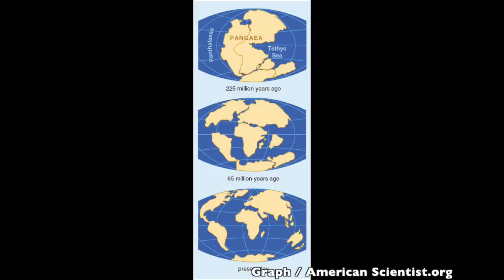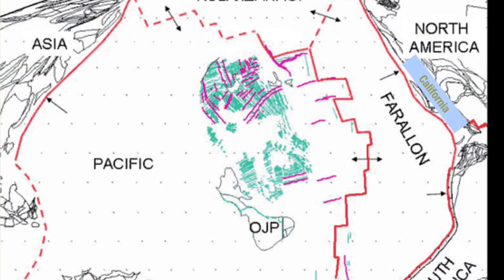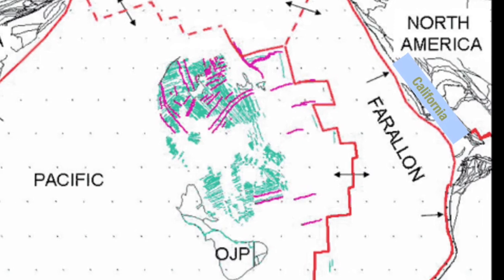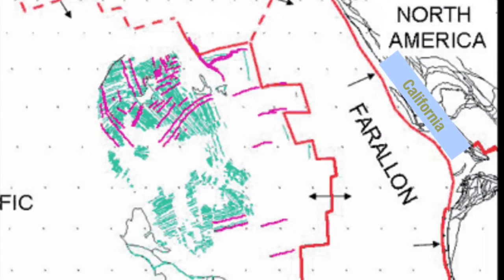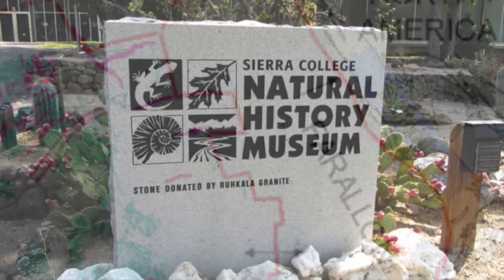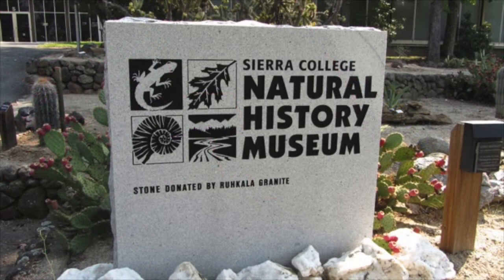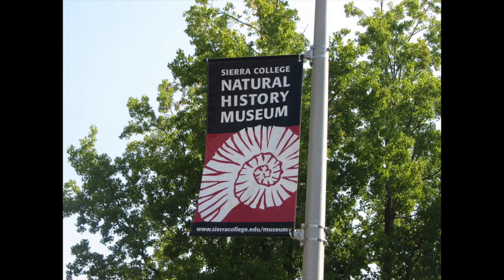Of course, Wegener was correct. Our continental plates have been shifting for billions of years. They can move at the rip-roaring speed of 2.5 centimeters per year. We will begin our story of the Sierra Nevada mountain range highlighting two shifting plates, the North American plate and the Farallon plate. It has been over half a century since I've had a geology class, so we'll make a quick stop at Sierra College and ask a professor for some help. Professor of Earth Science Richard Hilton, the stage is yours.